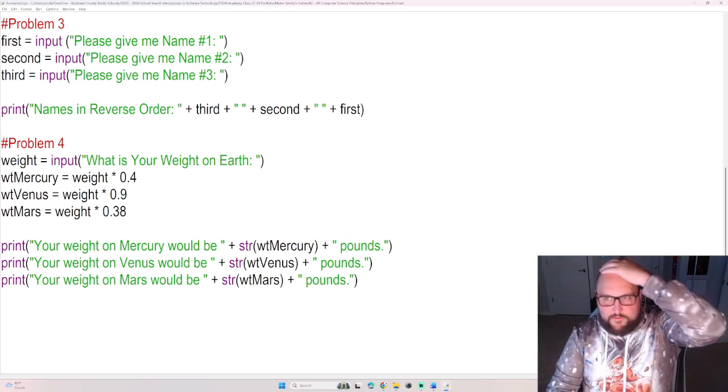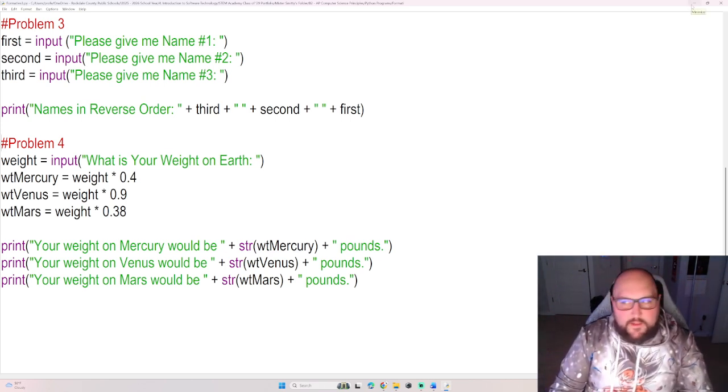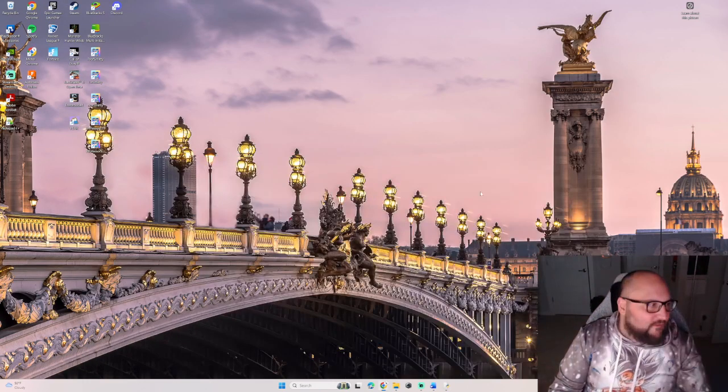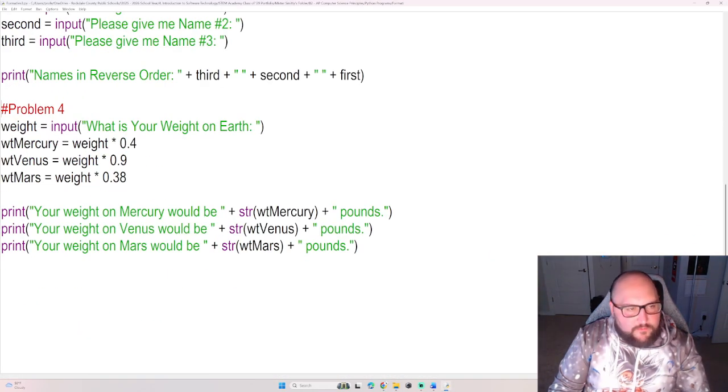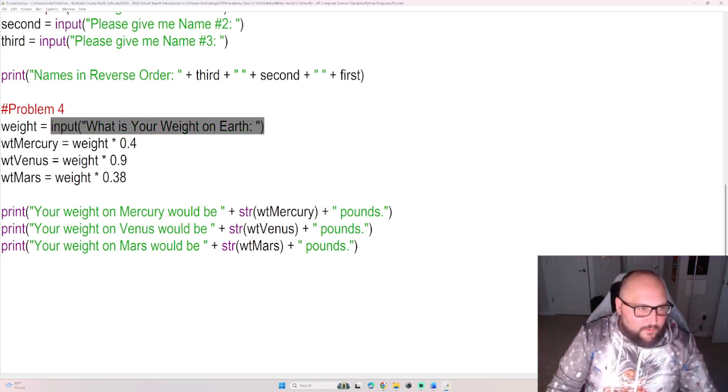Oh, I think I know what's wrong. Okay. I think I know what's wrong. All right, because we're dealing with decimals, and I have not taught you this yet, but because we're dealing with decimals, we actually have to do an extra step. So this input normally takes it in as a string.